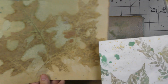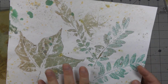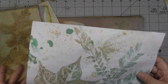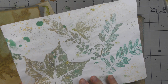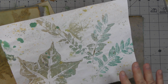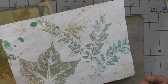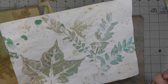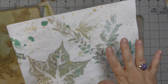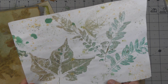So there's the back side of that. See how that paper is pretty white, and I can choose to do whatever I want with that. The only thing I would say about spraying it with coffee afterwards is to take note of what sprays you're using. If you used Tim Holtz oxide sprays, those react with water, so you might wind up smearing your design. So just be aware.